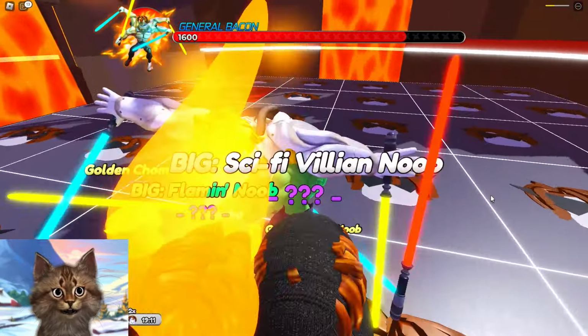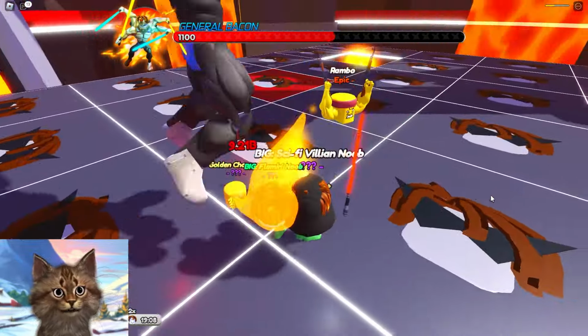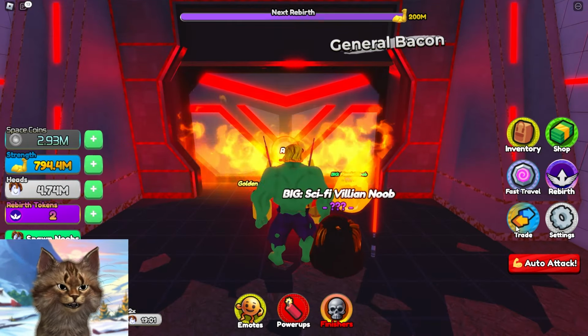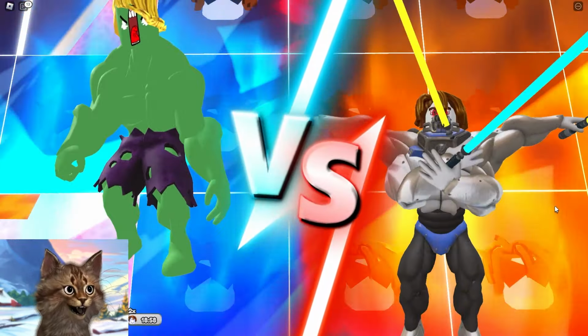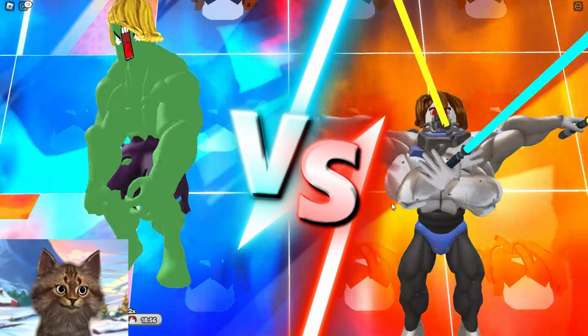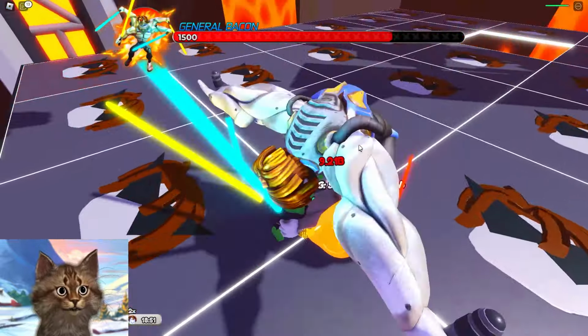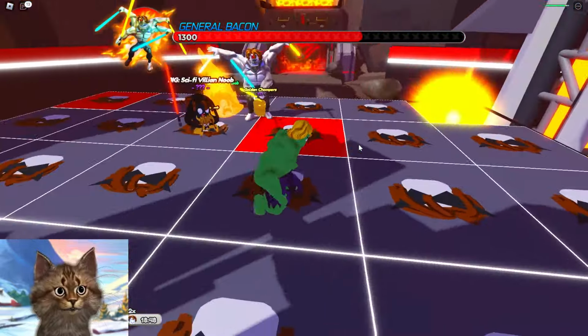Oh, he came down. Okay. Get him, get him, get him. Alright, when he does that one move, I gotta dodge. Bro, you don't even know when he's gonna do it. That is the annoying part. I don't know when he's gonna do it. So I gotta hit him a couple of times and run. Alright, hit him a bunch of times. And then go. Alright, run.